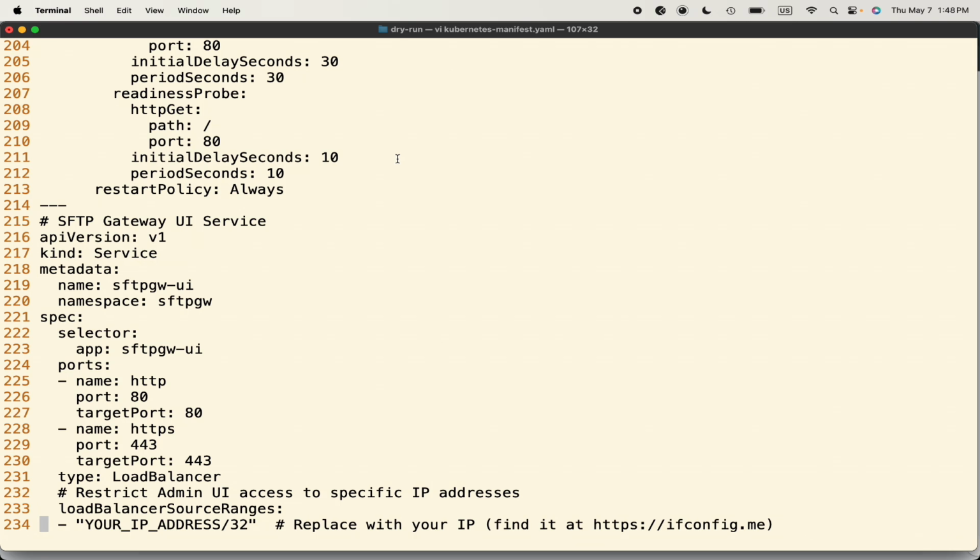So in this Kubernetes manifest file, there will be some locations where you need to replace this placeholder text with a real value. For example, instead of saying your IP address, you will have to replace it with your current public IP.